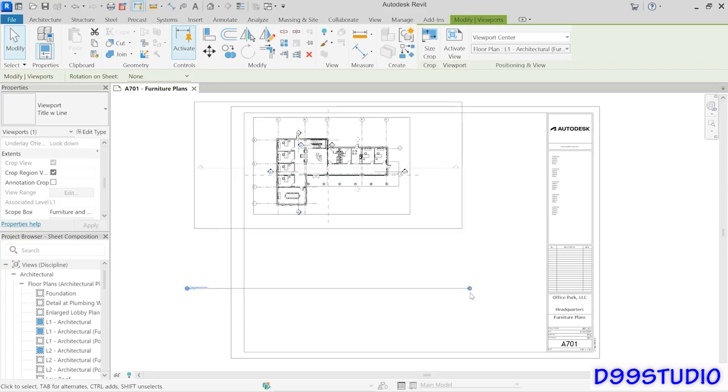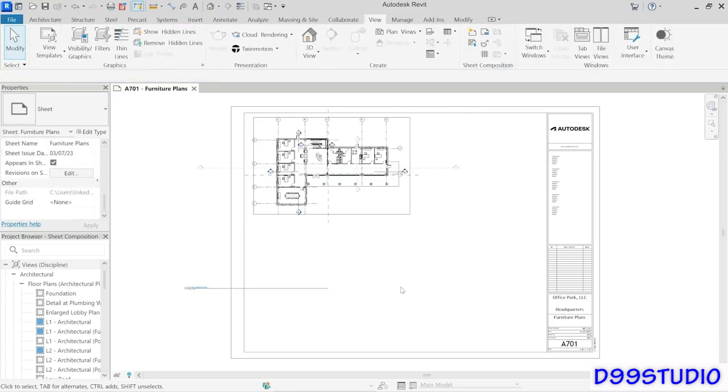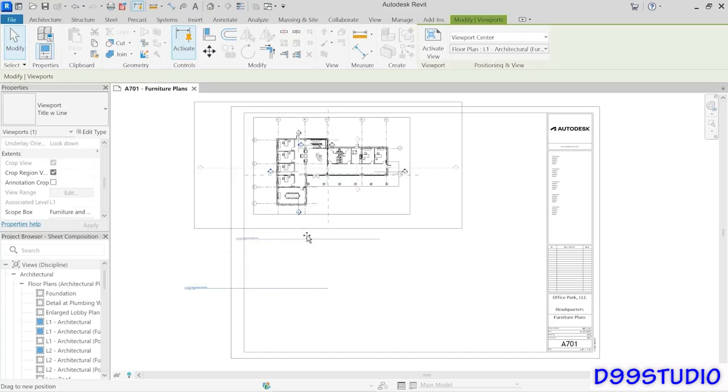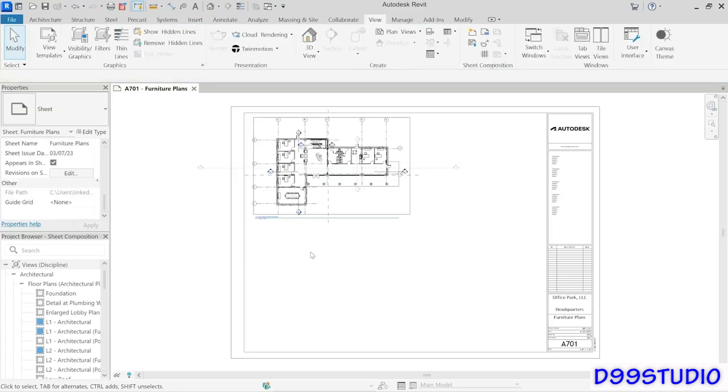In addition, there's a little grip control here, and you can drag that title bar to make it a little bit shorter. But if you want to move that title bar independently of the viewport, you need to first deselect, then click right on the title bar and drag it, and notice that you can move it separately from its viewport. So it's pretty important that you understand that, because otherwise you'll try and drag the title bar and it'll move the viewport too. Okay. All right. So now I've got the first floor set up.